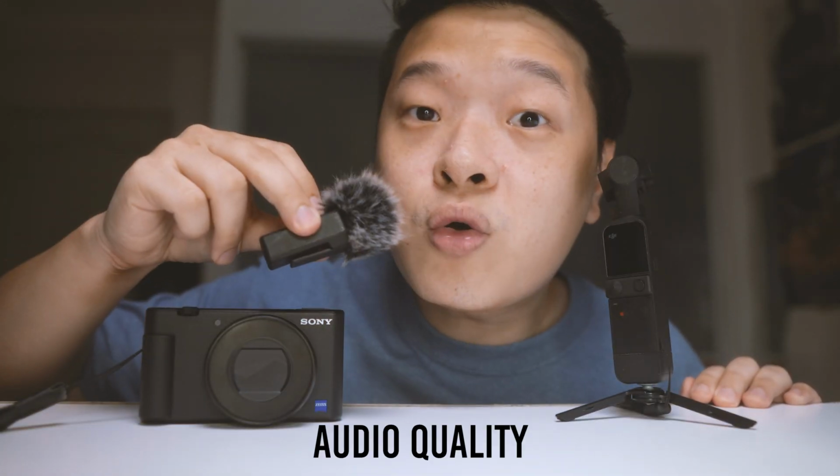Next, audio quality. Now I do find the audio quality coming out of the DJI Pocket 2 sounds a lot more natural than the one that's on the Sony ZV-1. Even though the Sony ZV-1 does have improvements over its predecessor, the mics have this noise cancelling function which makes the audio sound a little bit unnatural. Here is an example of how it sounds compared to the DJI Pocket 2.